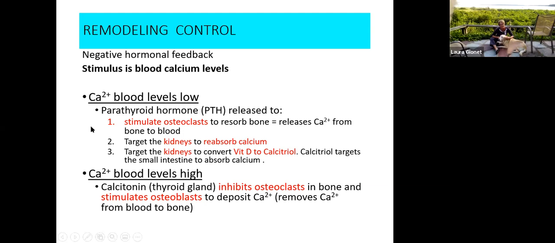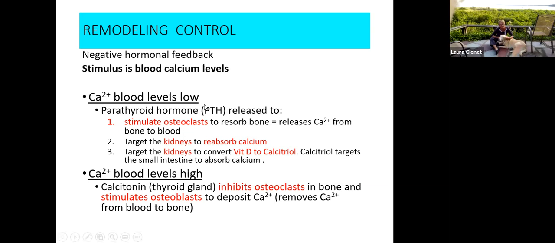All right, when calcium levels are lower than normal, the gland called the parathyroid gland secretes only one hormone, thankfully, parathyroid hormone. And that hormone has multiple actions, because when you're low in things, it's usually more difficult and more complicated to raise it back up into a normal range. If you had a sufficient amount in your diet, you would be using the calcium that you're eating every day to maintain these levels, but you don't. So when calcium levels fall below normal ranges, parathyroid hormone stimulates the osteoclast to resorb bone, to break it down and release calcium and let it enter into the bloodstream. So we start elevating blood calcium levels right there.